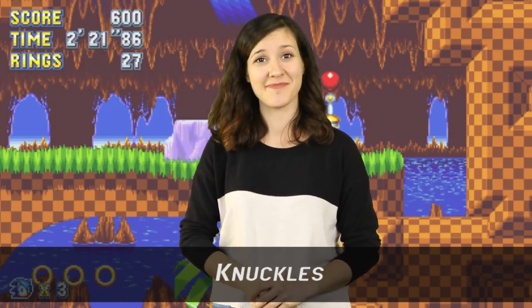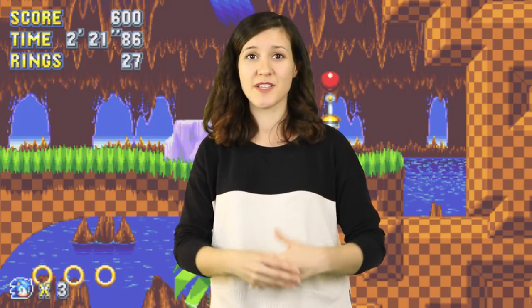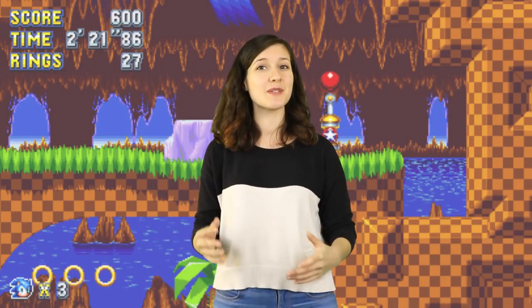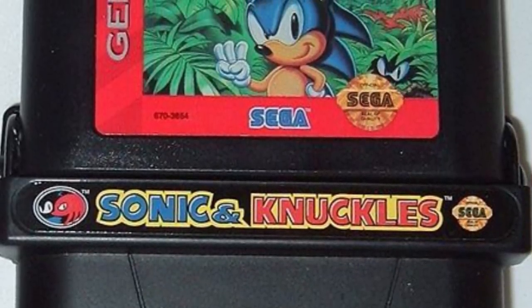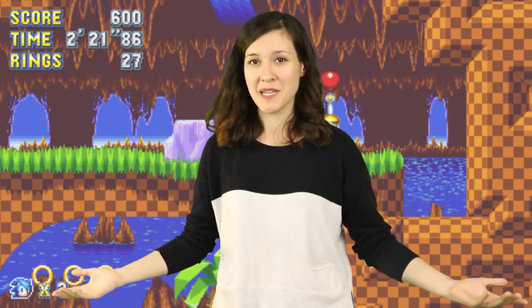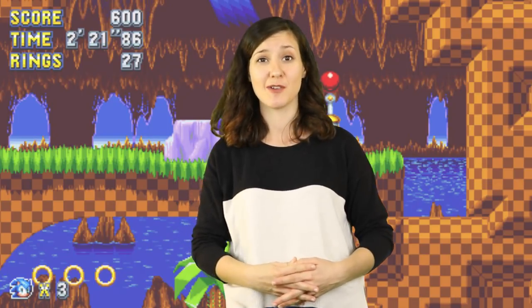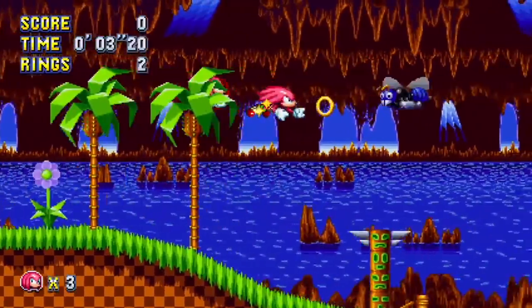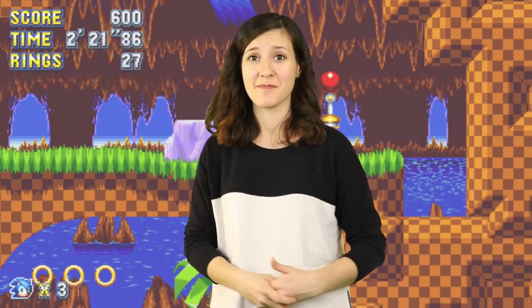Number 1: And Knuckles. Sonic Mania was critically acclaimed, and many fans felt it was a love letter to the classic Sonic games. Keeping true to its roots, the game has a throwback to the classic debug mode with its own classic level select cheat. On this menu, we also get a shout out to the popular "And Knuckles" meme, which came into existence due to Sega's lock-on feature that allowed you to add cartridges onto existing games, making it possible to play as Knuckles in Sonic 3. The meme really blew up in 2010 after a joke review of the fictional game "Sonic the Hedgehog 3 CD and Knuckles and Knuckles." There's an easter egg in Sonic Mania that many think is a shout out to the meme's infamy — a mode that lets you play as Knuckles with Knuckles as your sidekick once you unlock the debug mode. Knuckles and Knuckles.